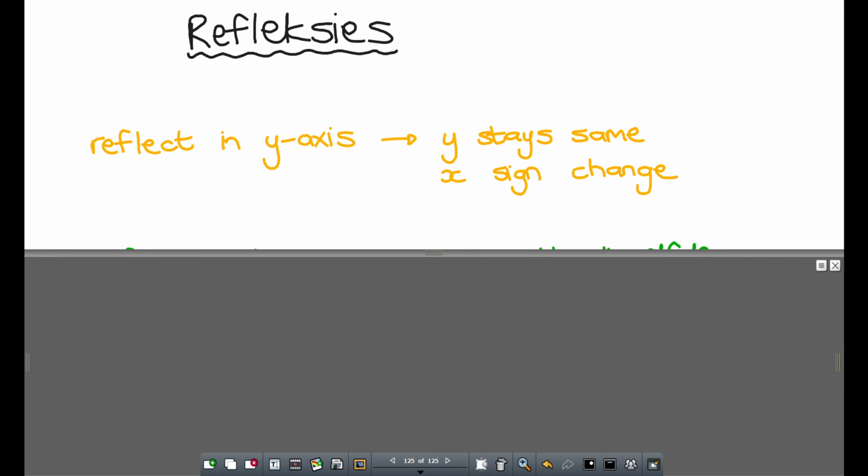So the way that we write it is (x; y), and then a little arrow to show you that we're reflecting, and then it becomes (-x; y), and y stays the same. Maybe I must make that y in a different color. Ach, the x minus. Daar sê. Is julle reg?